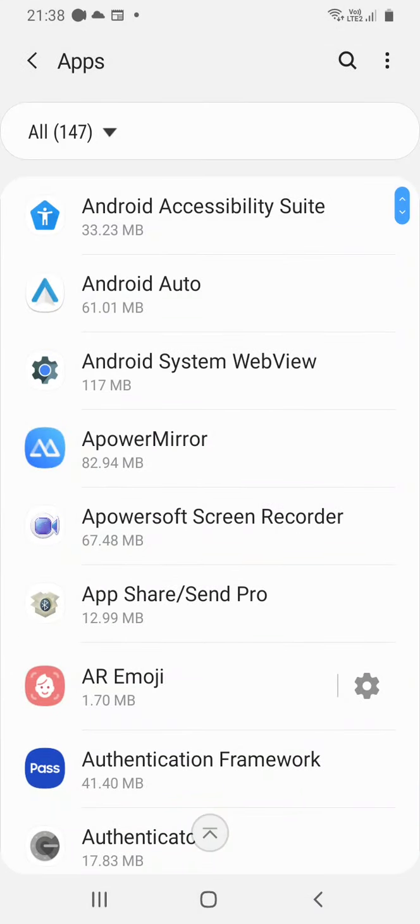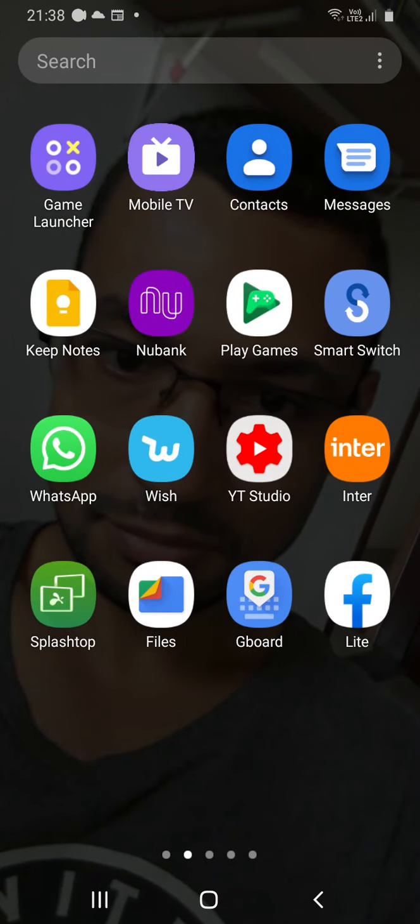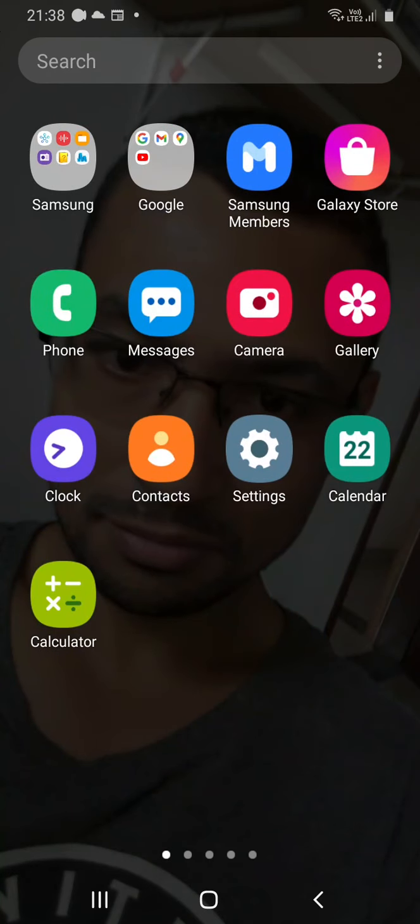Okay, open the app again and try to download the app. You can't do it as fast as you can, because the Google Play must update the app.